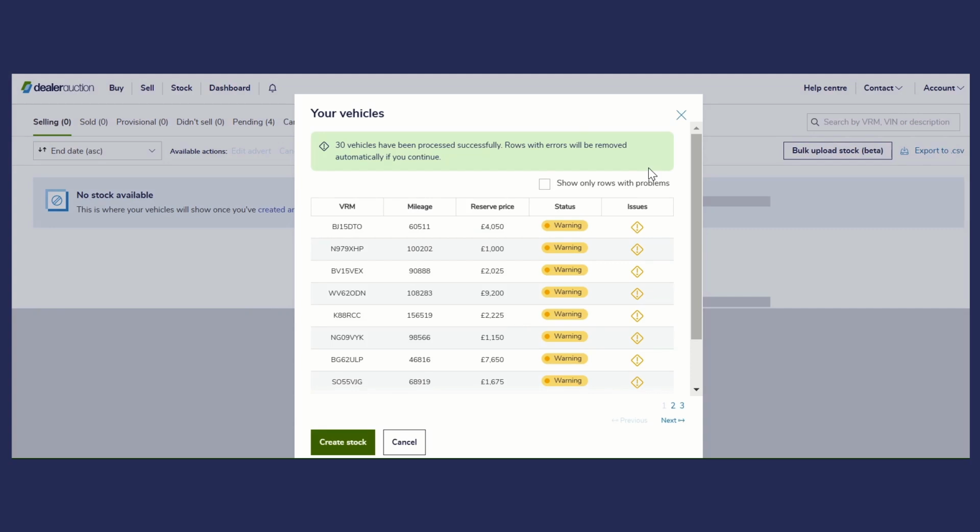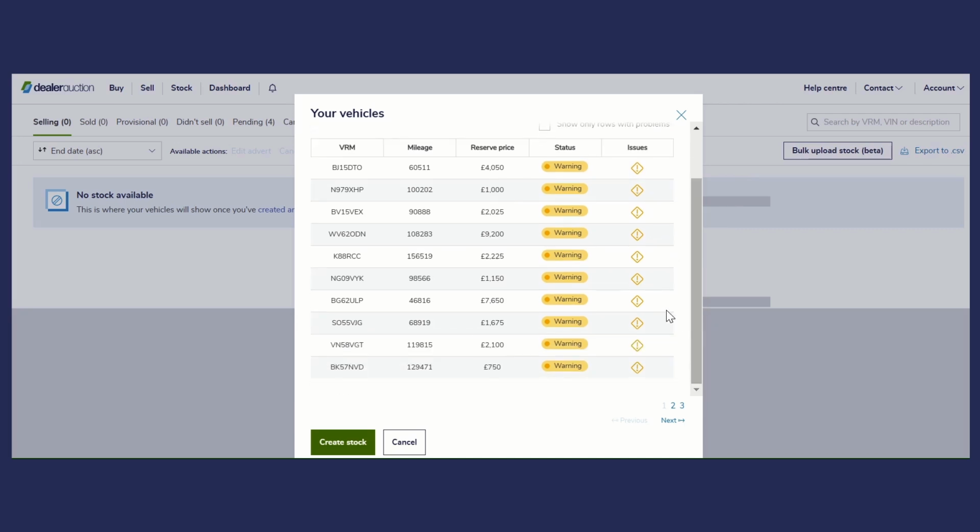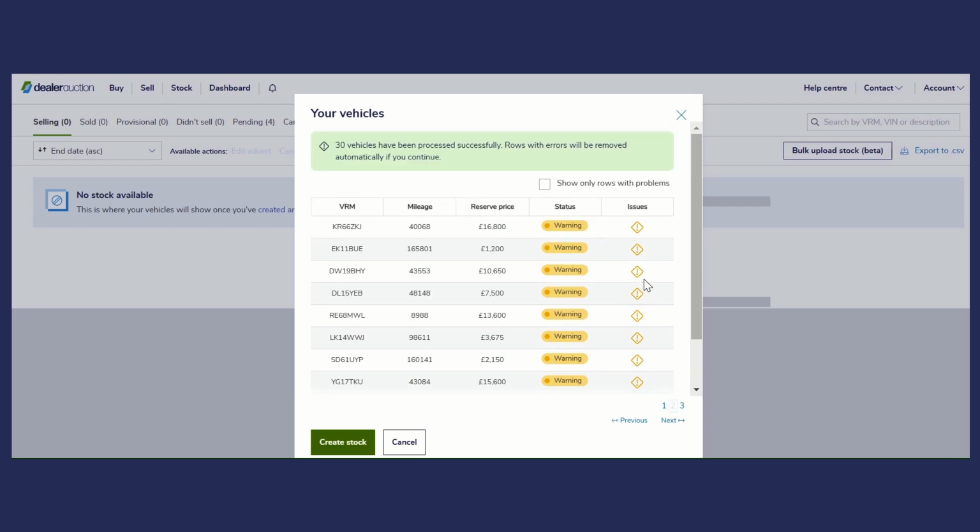Now, as I'll show you in a second, there are parameters built into this platform to ensure that you're never going to have duplicate stock or create any errors, so as not to create any unnecessary work. As you can see, it's pulled across all of the VRMs, the mileage of the vehicles and the current reserve price, just some of the key information. Next to each you have a marker as to whether there's any issue or query. We've got quite a few here in amber. What it's showing here is that the tyre treads are less than the legal limit, so it is building in those additional parameters of informing you what's important on each of the cars.